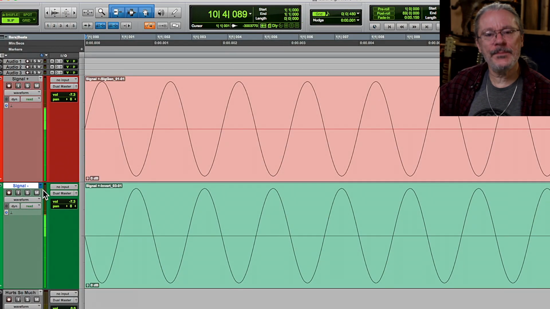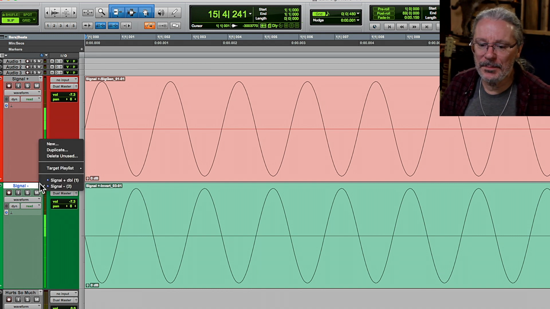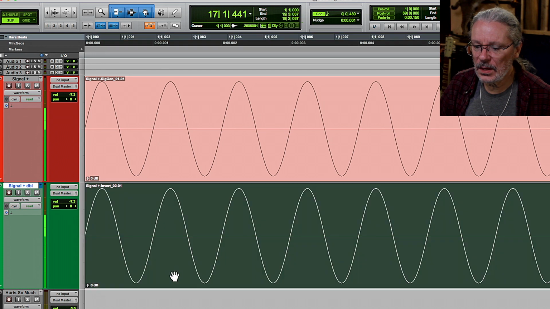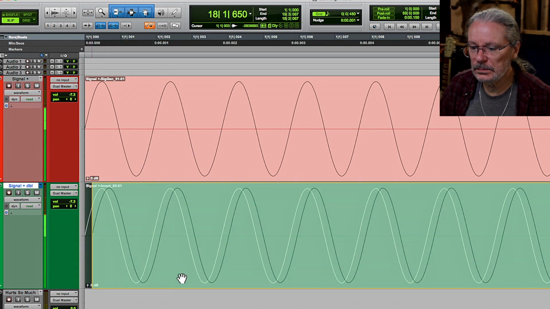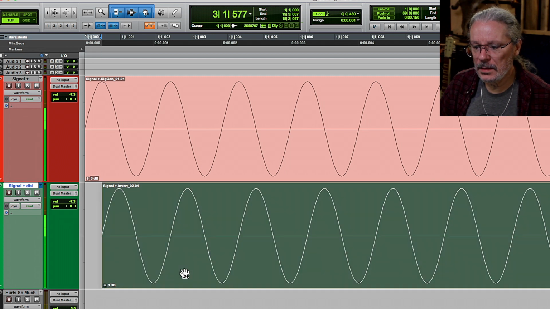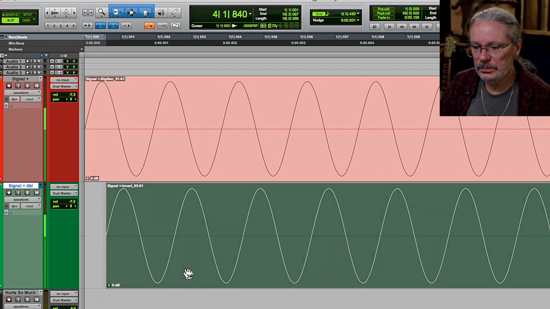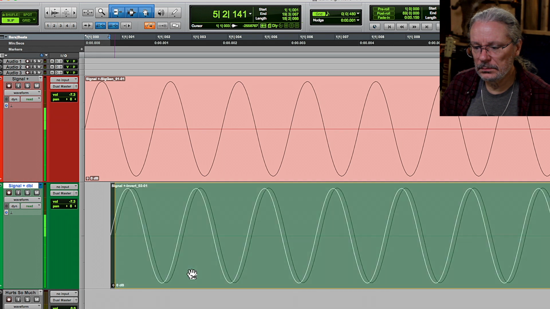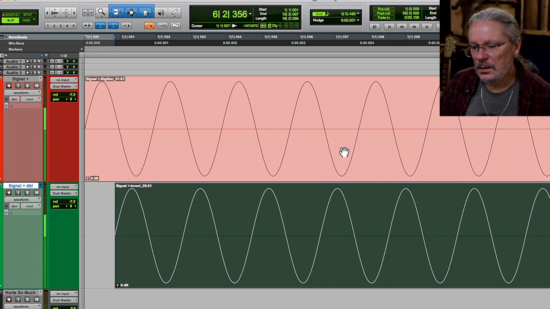Just disappears. Where'd it go? Crazy, isn't it? This is what happens when you got two of the same sound with the polarity exactly reversed. I'll put it back. Now, if I just move it a little bit, it's going to get quieter as I get further down. See? But that's just a pure signal. It's easy to see how that works.